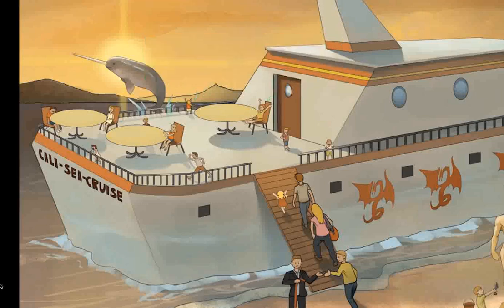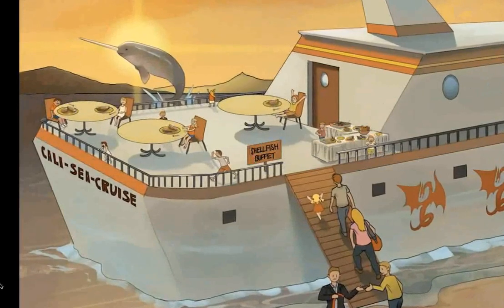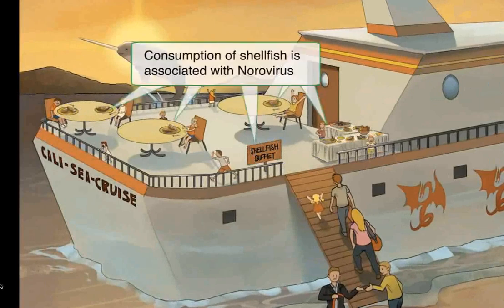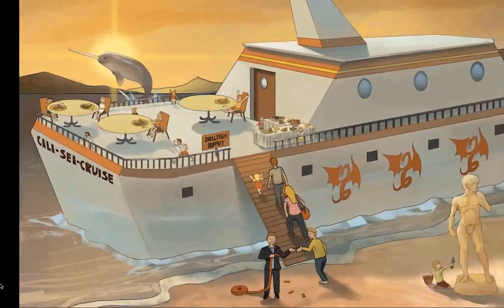Finally, there's one other way it's commonly transmitted, and that's through consumption of shellfish, like oysters, and other foods that are handled and served raw. We've added a shellfish buffet because, for one, consumption of shellfish is associated with norovirus, but also any situation where food is touched by people can transmit the illness, as in a buffet situation. So norovirus commonly affects cruise ship passengers, children, and shellfish eaters. Essentially, everyone who's at risk is pictured on this poop deck, and quite literally, it's a poop deck.